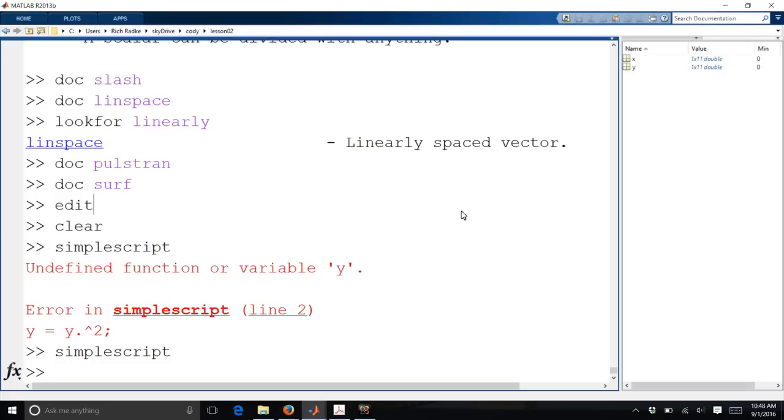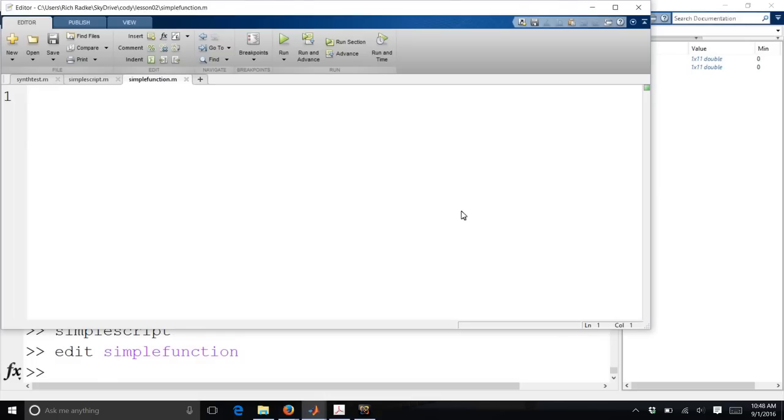The reason being that scripts will clutter up my workspace with all these random variables, whereas oftentimes I don't care about all the intermediate stuff, I just want to get at the output, right? So I can instead write a function where I say, okay, this is a function. MATLAB knows that when an M file starts with function, that's a special thing, and square it. I can say something like this, right?